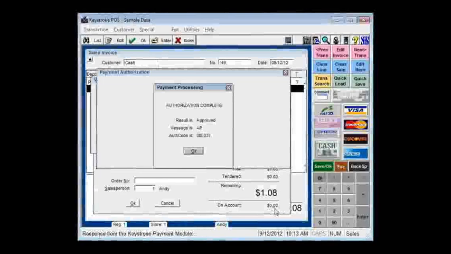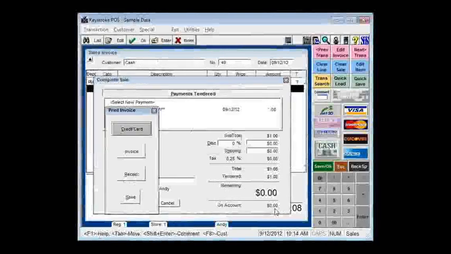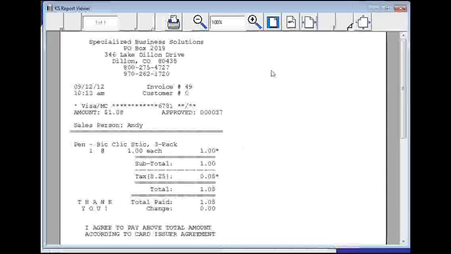I can go to Mercury's merchant portal and log in as Jerry, username Jerry, password Jerry. It's on the back of the test cards there. I can see my transaction process, so I can create an invoice and payment. I can delete it. I can do whatever I want to there and go see it. I can go ahead and print a receipt.